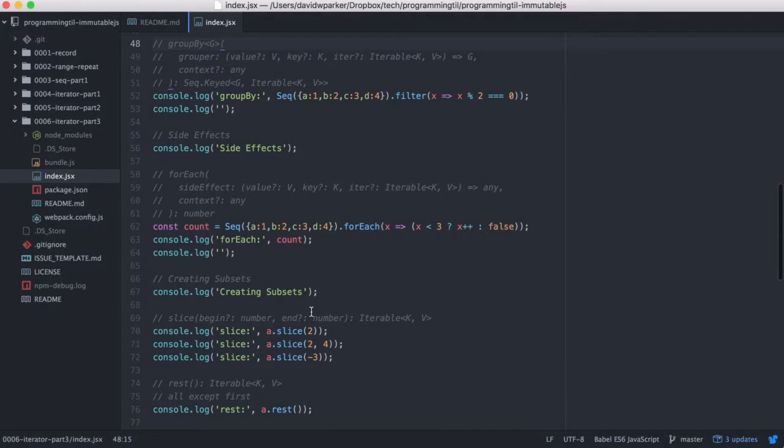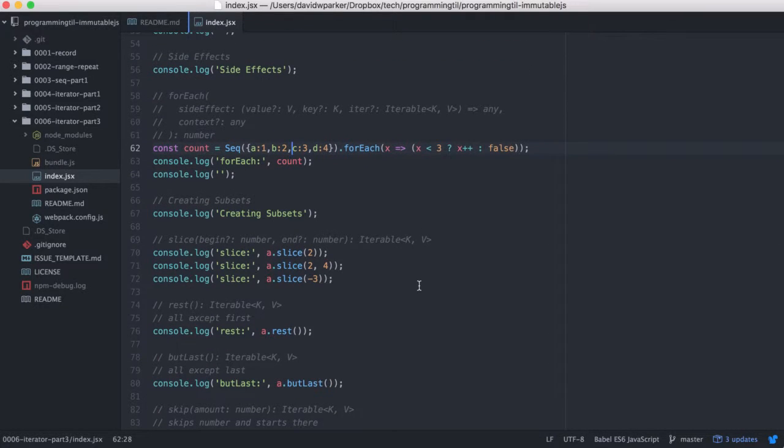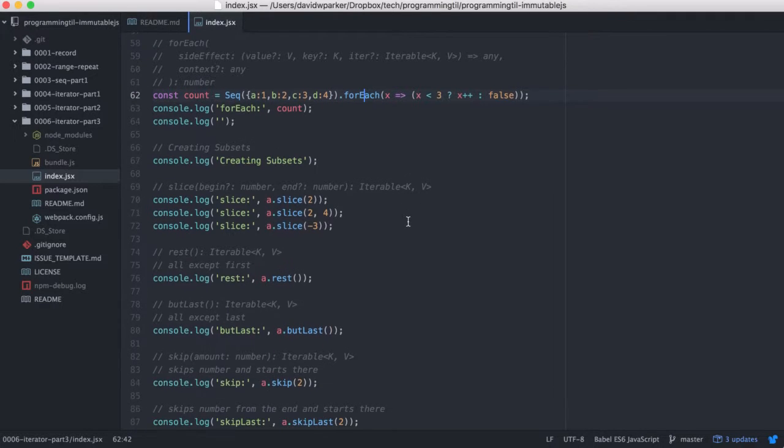Side effects, we really only have one thing here. We're going to show forEach, and we're going to say for each, is it less than 3, then add, otherwise it's not. Basically, for anything that this is done on, that's what the count is. If it's only done on 2 different things, or 3, or 4, that's what the count ends up being. It's interesting because this returns the number of items that have been affected.